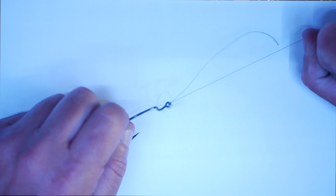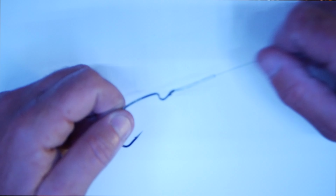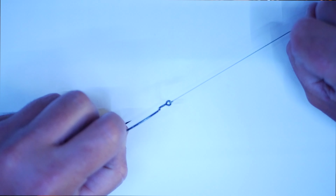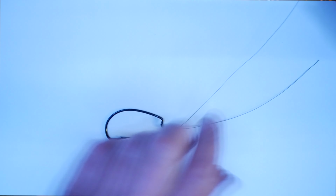I'm going to slowly pull it down just so it's closer to the hook, not quickly at all. And once it gets closer, I'm just going to go ahead and put that in my mouth and lube it up with spit, and then I'm going to slowly pull it tight, just cinching it down. You don't want to go fast, because that's going to mess up the integrity of the plastic, and you want that knot to hold. If you cinch it down and it's weaker, it increases the chance that the fish is going to snap that hook off your line, and then you'll be like, that was big.